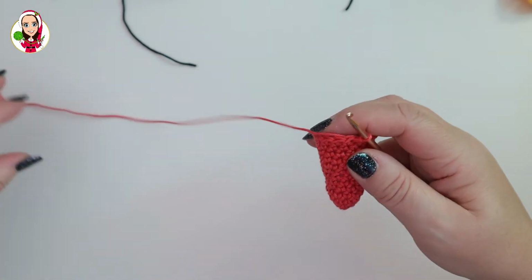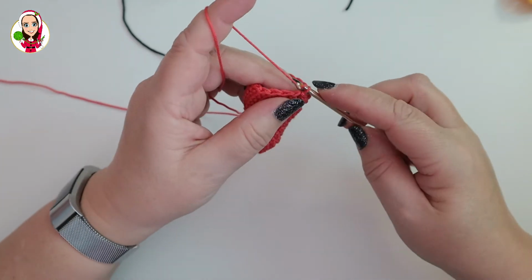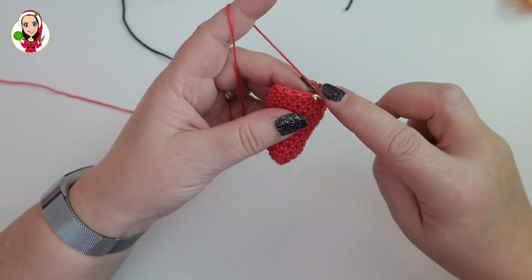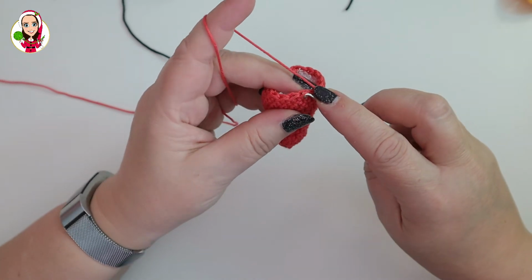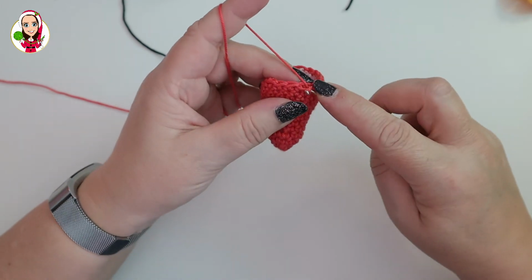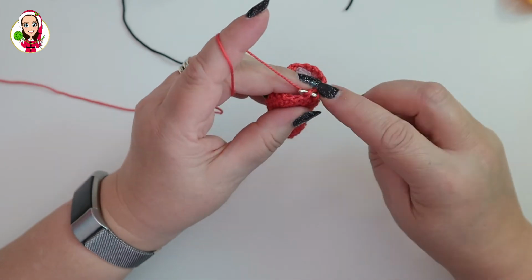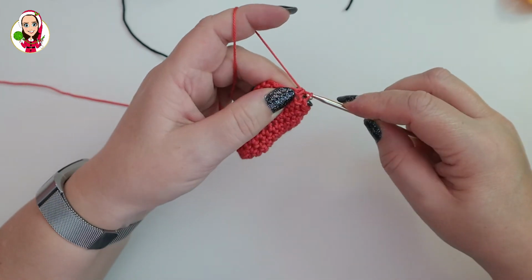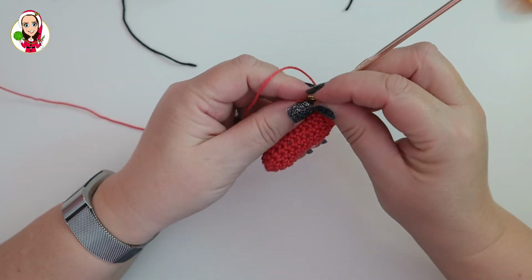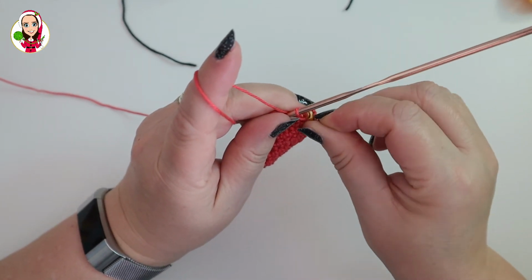Okay, so the next stitch then, we're going to chain 1, and then we're going to double crochet 2 together to start with. So to do that with the amigurumi method, we're going to go through the front loop only, yarn over, pull through the next front loop, yarn over, pull through, then yarn over and pull through all 3 on our hook. And I'm going to put a little stitch marker in there just so I know that was stitch number 1 in case I get lost again.